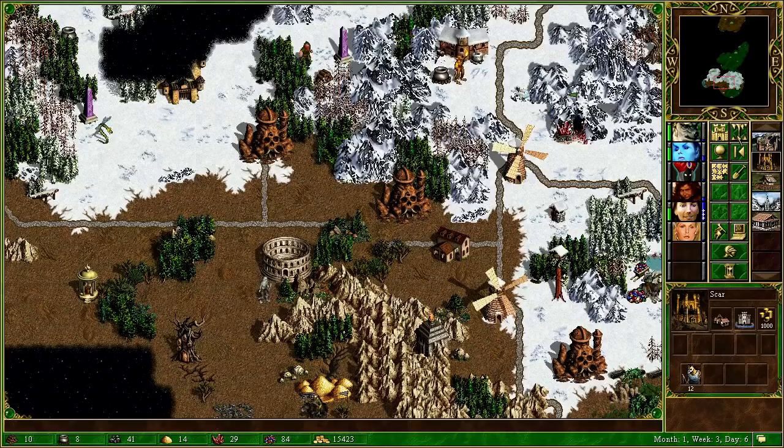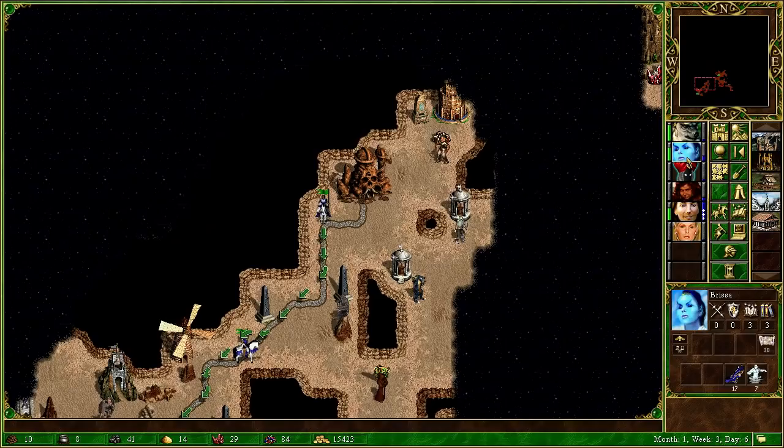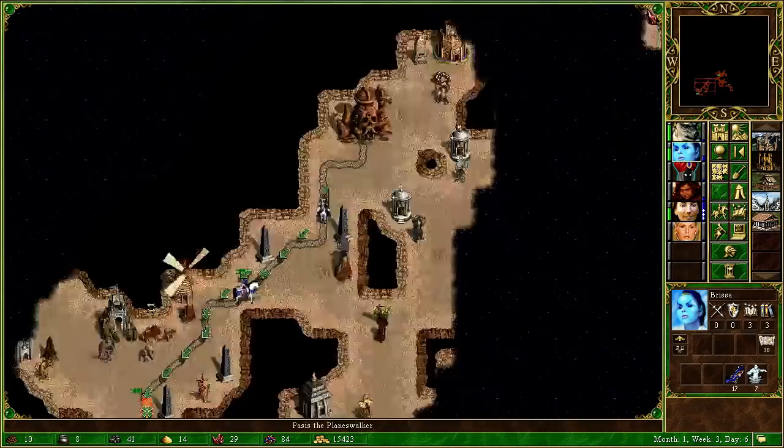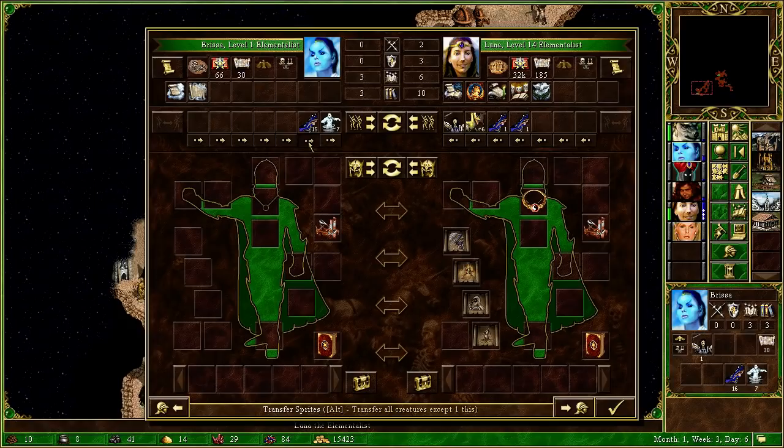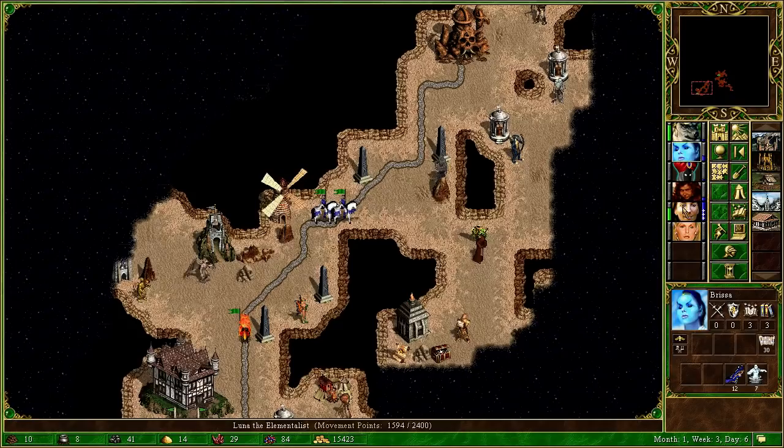Well, this is a little annoying. All right. Let's make the transfer over here. What am I up against again? Oh yeah, monks. Monks and... Well, yeah, mostly just monks. Here we go. Let's deal with this.